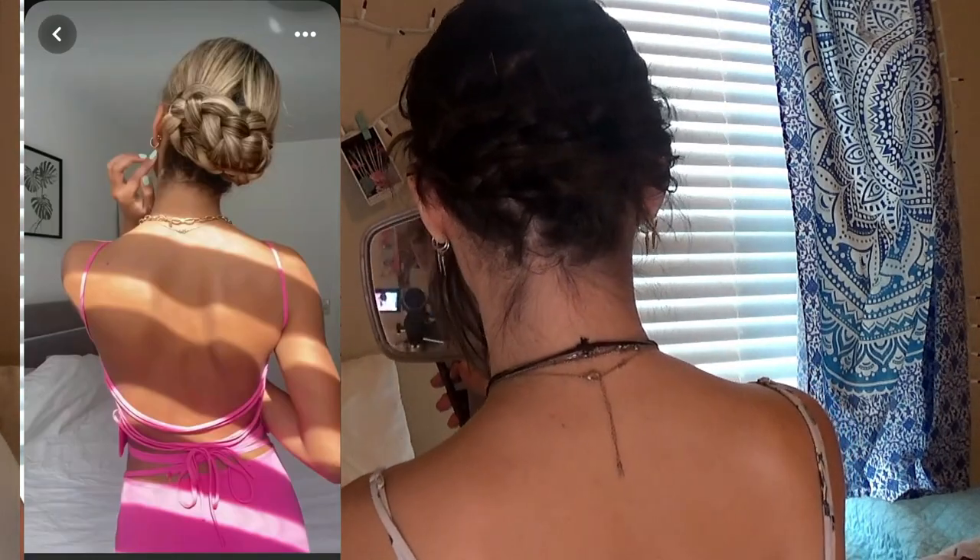Mine again does not look exactly like hers, but it feels secure. And this is probably a style I could wear on unit because it's not down and no one can pull on my hair if they try to. It looks okay. I think I definitely need to better myself at it, but I can do this one. This is a yes for me. I think I get an A for effort, F for execution. Actually, you know what — I'm gonna give myself a C minus because I freaking did it.